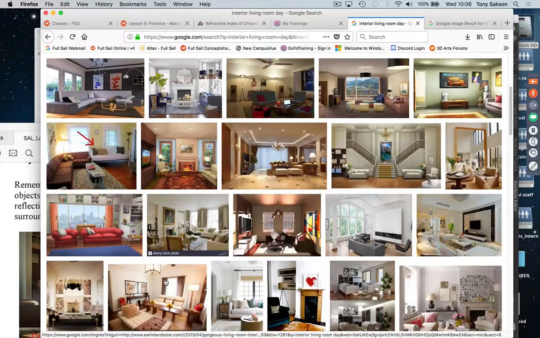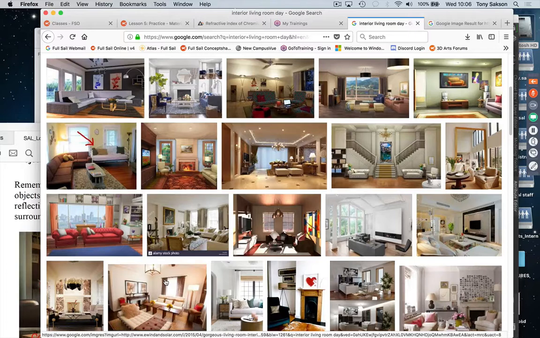So you also want to try to find environments that have windows fairly close. It would help if they were in the same position. Like in the daytime scene, our window's on the left side. But if you find an image with it on the right side, go into Photoshop and flip it, and then you've got it on the correct side. But as long as it's similar to what we have, you need some direct window light in there.